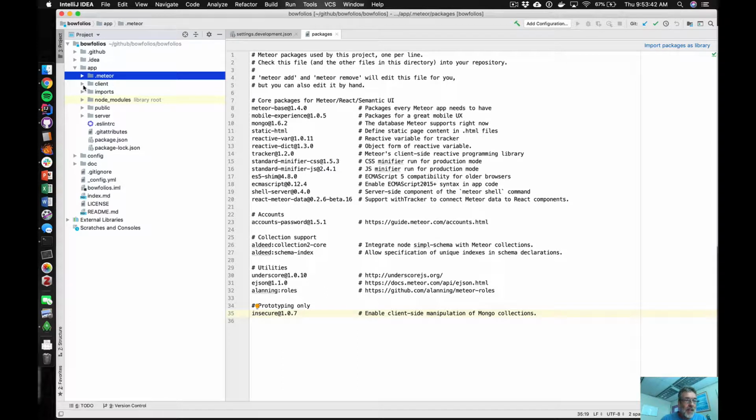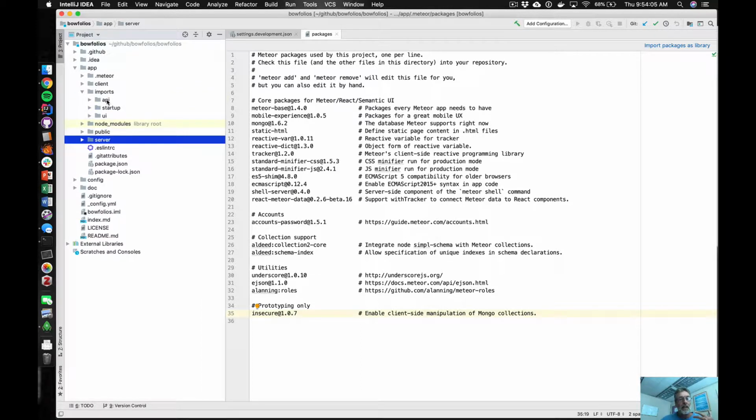Okay, and we have a client directory, which is the way by default in Meteor it kicks off the loading of code on the client side. It's going to look in the client directory and load the files there. Similarly, when it starts up a server, it's going to look in the server directory and start up things there. You can see they're very simple because mostly what they're going to be doing is importing files from this imports directory. And this is how you get a lazy loading thing of not having to load all of the code for the system at once, and also provide some structuring and modularity.